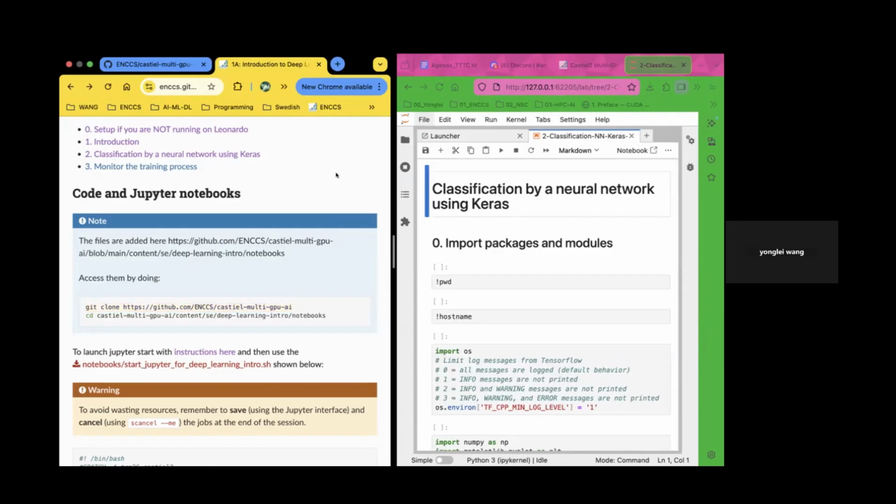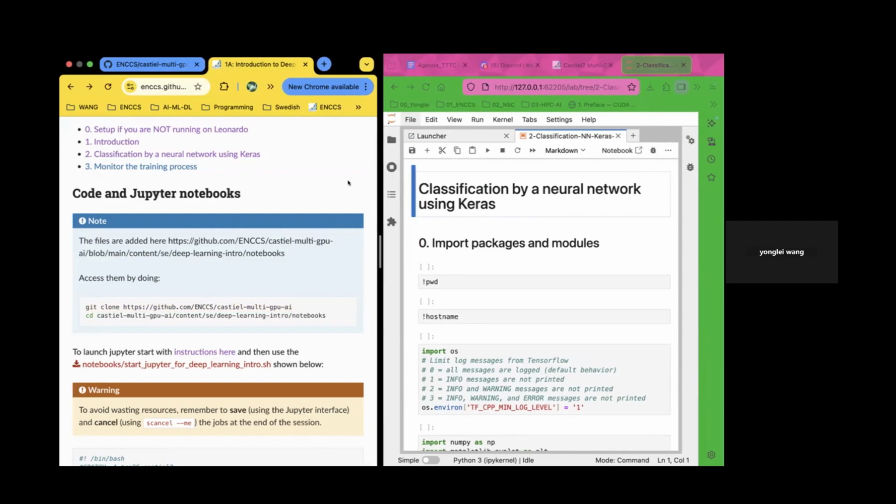About the font size, is this okay? I will wait for 1 minute. I hope that everyone can log into the Leonardo booster, launch the Jupyter notebook, and also at your local computer, so that you can run these tutorials for this penguins classification task.